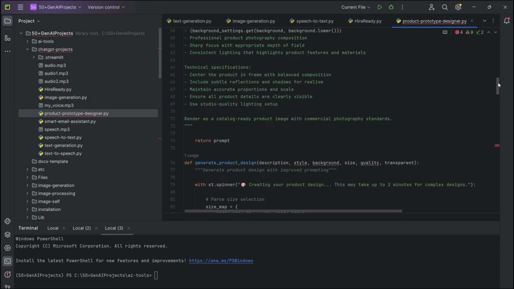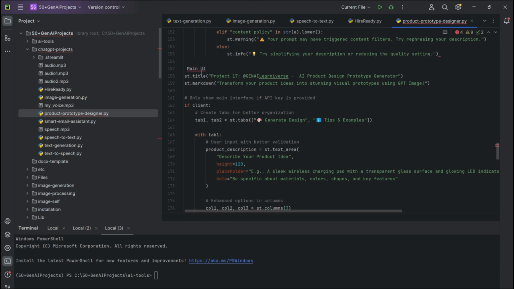Okay, so this is our UI part that I have added. Here I have added the title. Again, I am not explaining what all these functions are because I already have explained them in our previous videos. I even had one dedicated video for Streamlit only, wherein I explained all these functions. But these are self-explanatory. So this is for creating the title. This is for markdown, meaning adding the details, right?